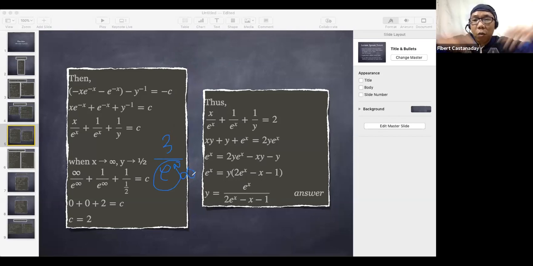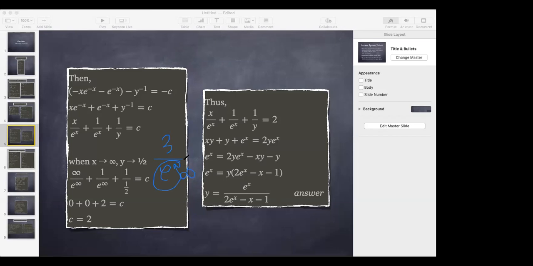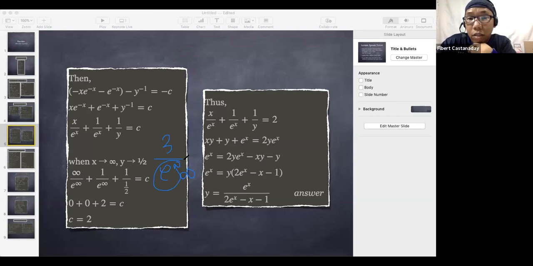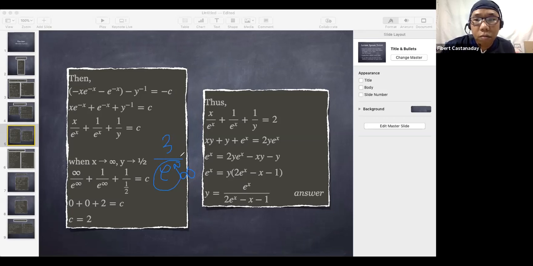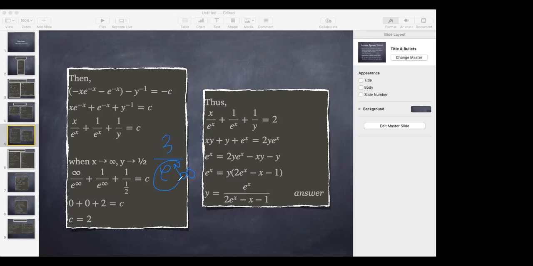And infinity is way bigger, right? So if you are to divide, for example, let's have a value equal to 100, 3 over 100 is 0.03. So just imagine if it's 1 million: it's 0.000003. The significant number there is 3, so it's approximately equal to 0. The significant number is negligible, because it's 0.0000. That's why. Okay, clear? Yes, sir.